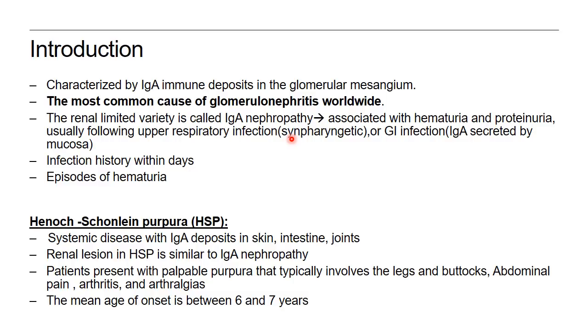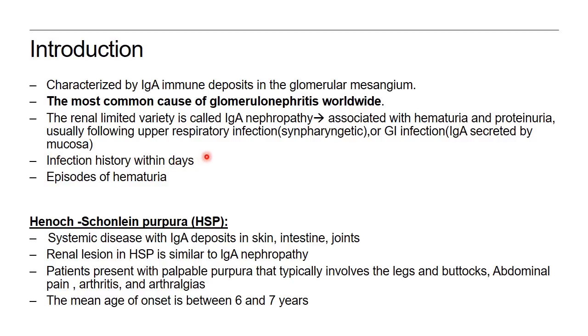In the case of post-streptococcal infections, the stem is going to lead you to an infection that was about 2 to 4 weeks old. But if they're trying to lead you towards IgA nephropathy, they're going to say it's an ongoing infection. So this is the term that we use for it, synpharyngitic. These are all areas where IgA is secreted, like with a GI infection in the GI mucosa, and that's why it's getting deposited everywhere else also.